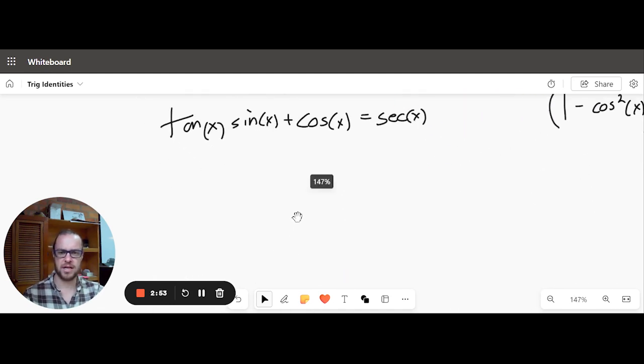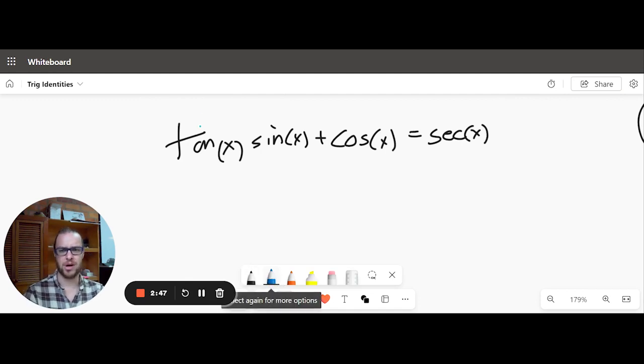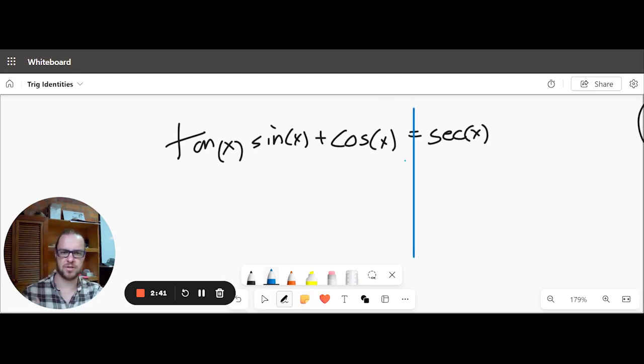So let's actually use it here on this particular question. Now, one of the first things you should do, and this is what I always tell my students, is break things up into sine and cosine. It's a little bit easier. Okay? So back when you first started learning algebra, you often drew a line like this and you mirrored things. We're not going to mirror them. What we're going to do is keep things on our separate sides, and sometimes it's easier to simplify both sides.